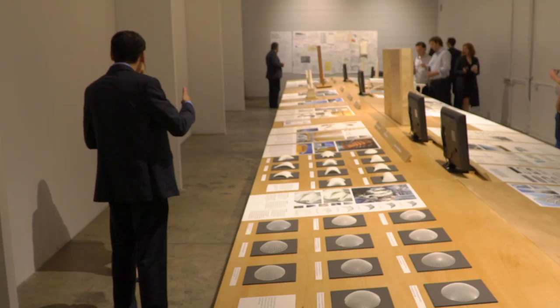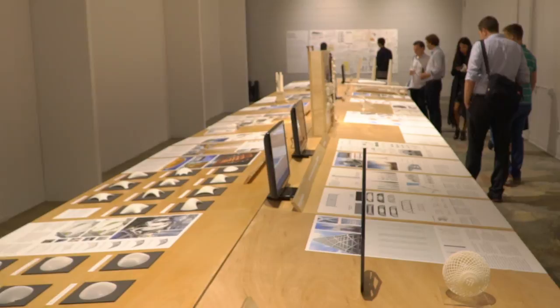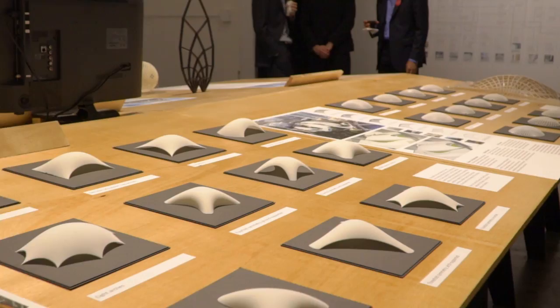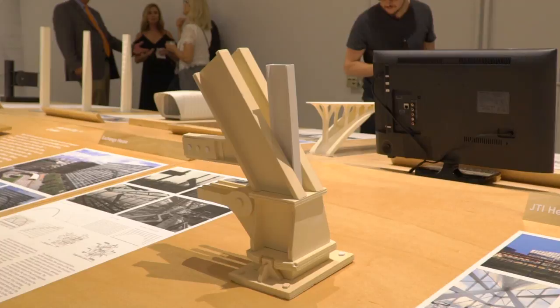That's been kind of a philosophy of our work for some time, and this exhibition is a look at architecture and art through the lens of engineering. We're looking to create new technology that can lead to new architectural design. One of the cornerstones of SOM is this strong relationship between engineers and architects.